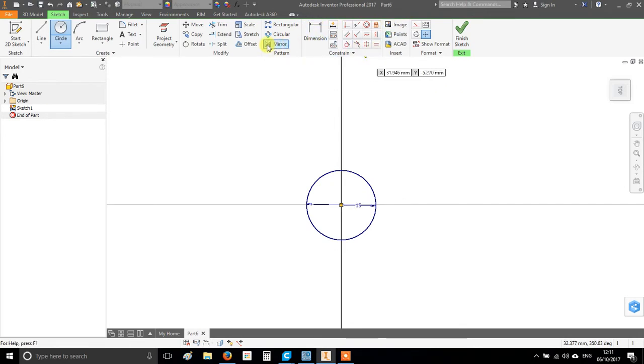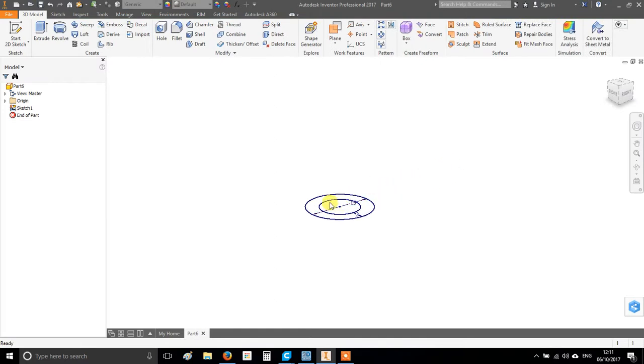I'm going to use my offset tool. If you've not used this before, it's quite clever. You can just click on a shape and it will mimic it in or out, and you just tell it how far away you want it. So let's go 3mm in. Okay, click finish now, that'll do for now. So what I've made effectively is the outline of a pipe. It's like a cross section.